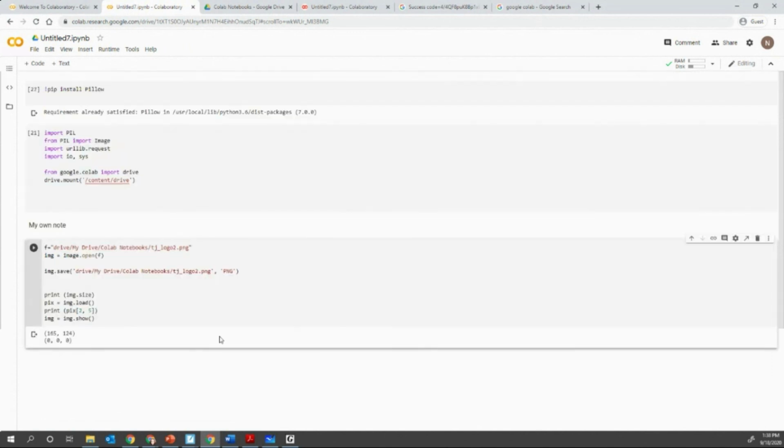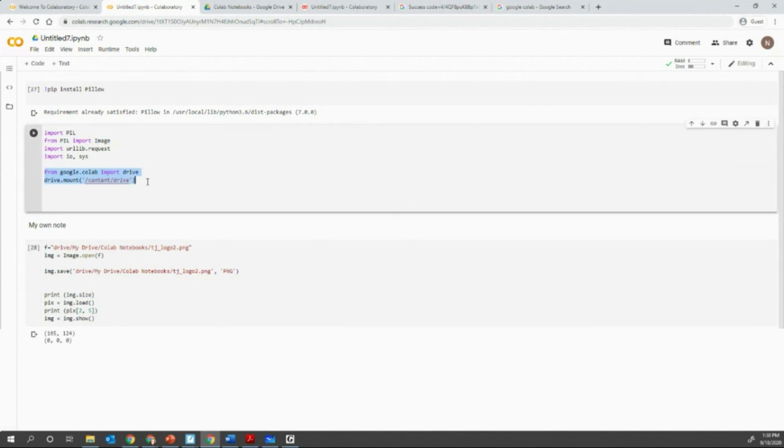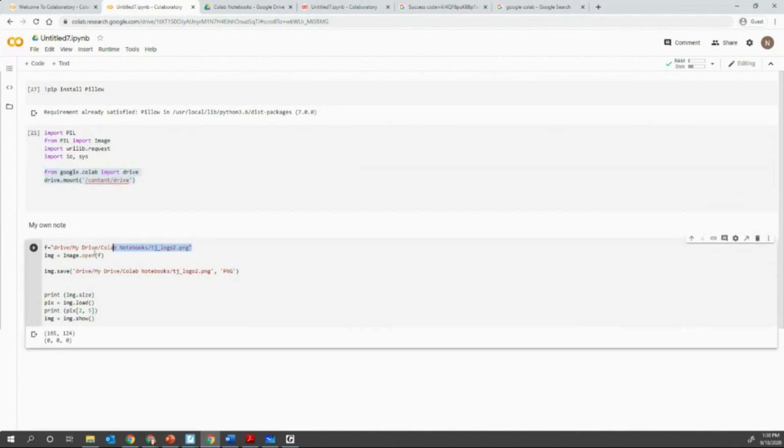I don't know. Then when you submit your lab, you are not supposed to have the Google Colab features. Like those two lines, you are not supposed to have them. This line, you have to change it back to just the local file name, not the drive. So after you change those two parts, then submit.